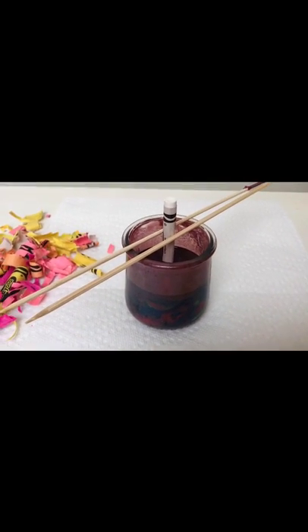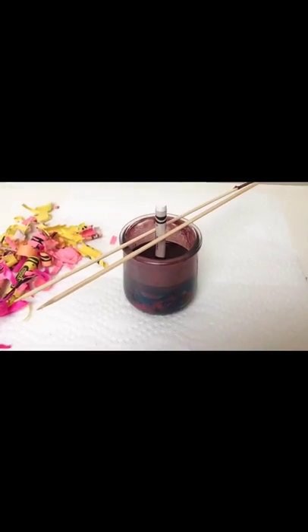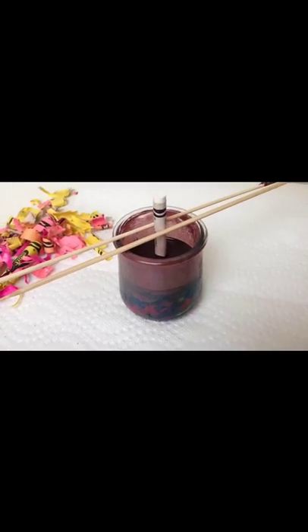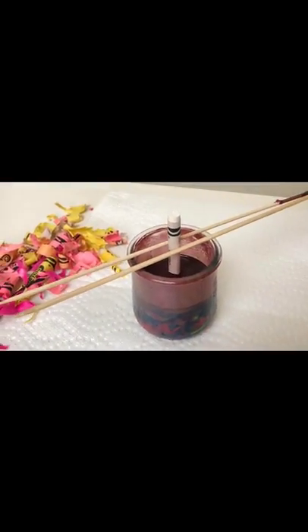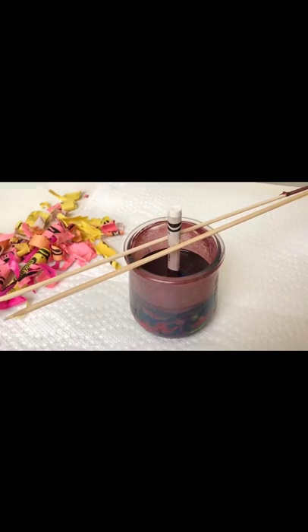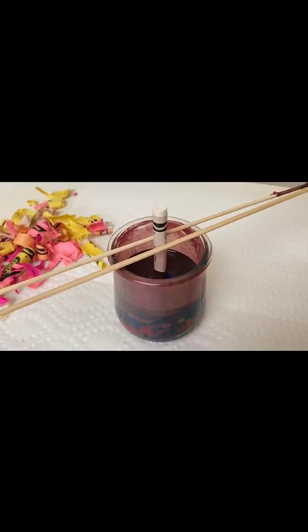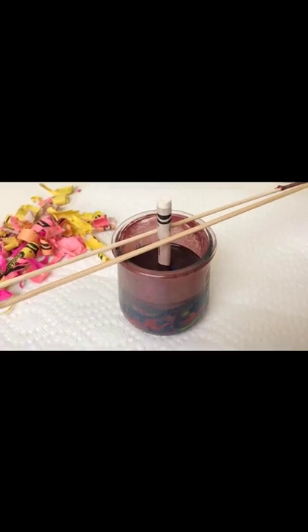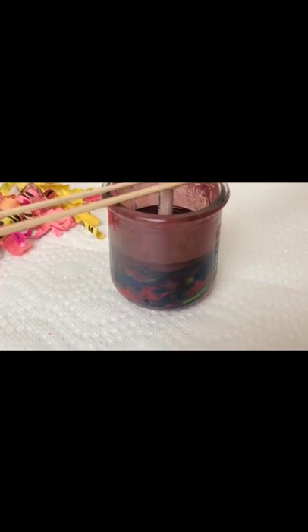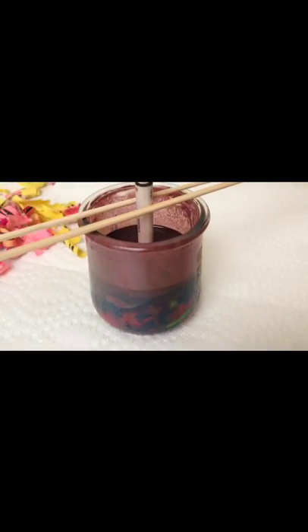We're back. I microwaved all of my crayon wax. What I did was check on it every three minutes or so and used one of these wooden skewers to stir it a little bit, then do it again for another two to three minutes. I did add some more wax — mine got sort of mixed up, so you can see the colors are pretty blended, but it's still very pretty.